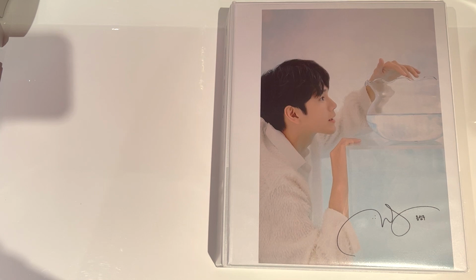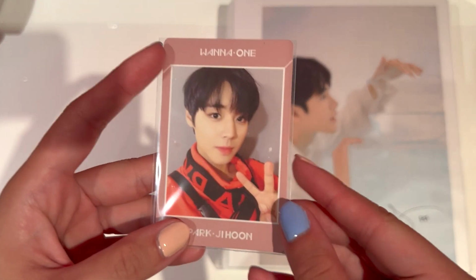Everyone, I have a very exciting announcement to make. It's a big milestone in my collecting journey, which is the fact that I have finally finished my 101 collection. After 2.5 years since I started collecting them, I have finally found this photo card, which I'm going to store away now.